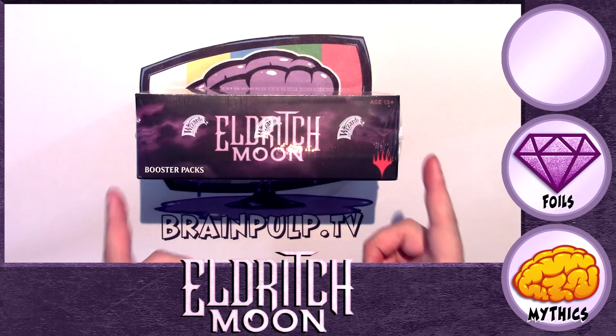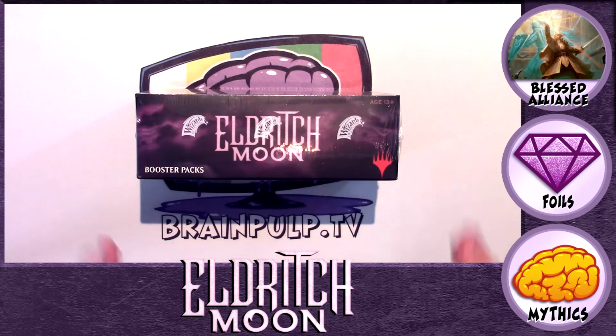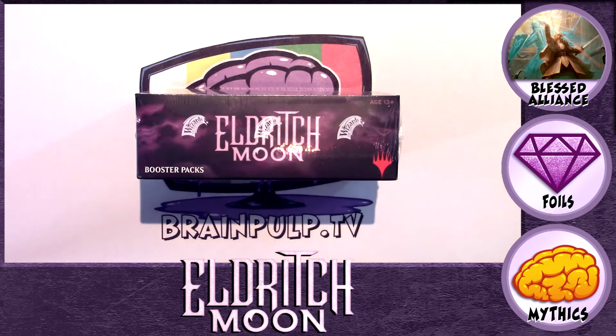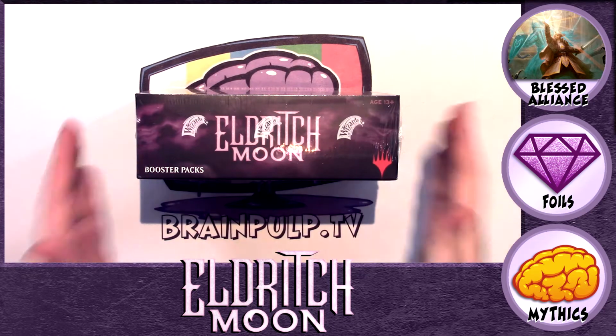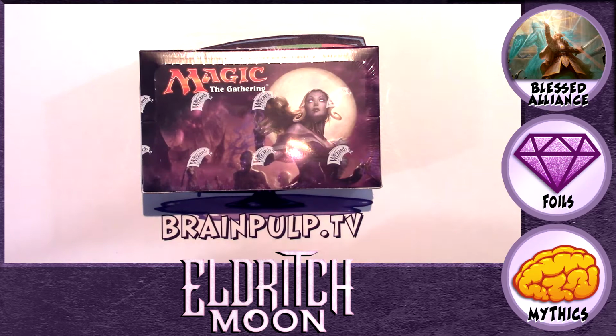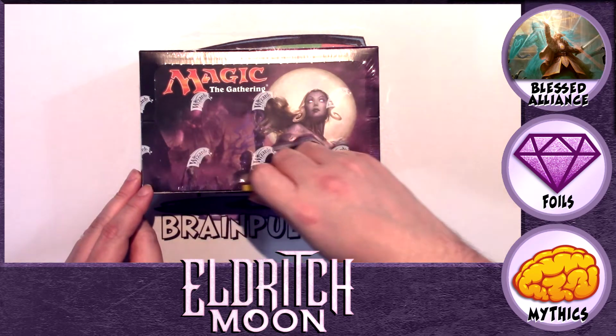But the other thing I want to keep track of is an uncommon called Blessed Alliance, because I'd really like a playset of that. So I'm hoping between this booster box and the fat pack I'll be opening up in another video, I will end up with a full playset of Blessed Alliance. Okay, so now that we know what we're looking for, I'm just going to open this sucker up. Got my trusty knife. I cut into it and hope not to cut into any of the packs.